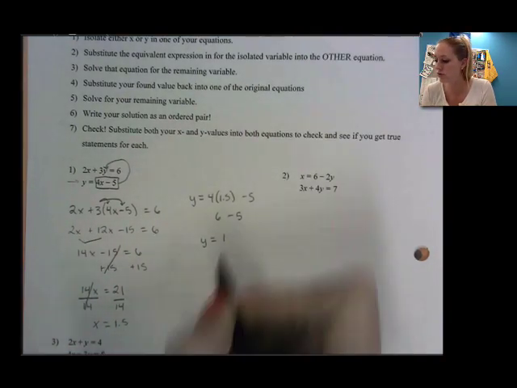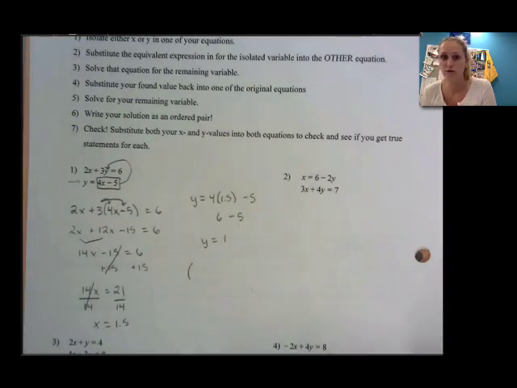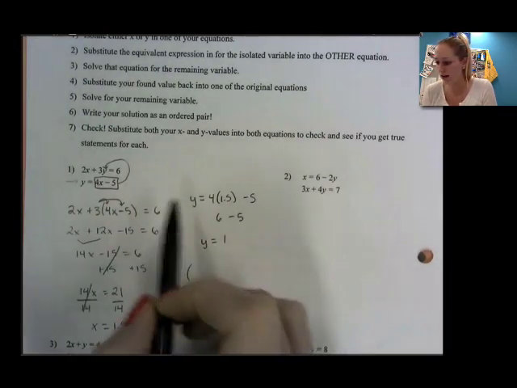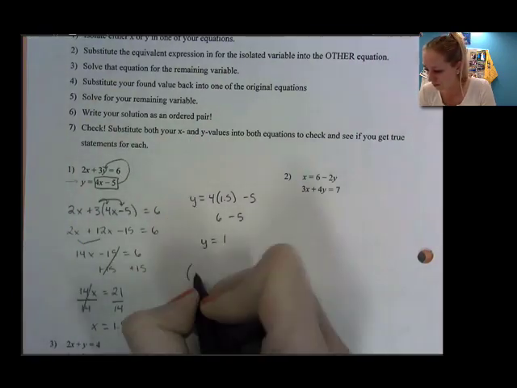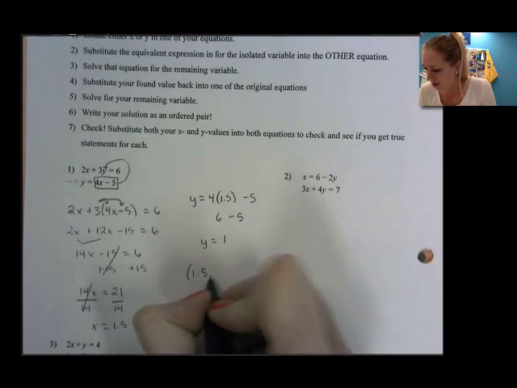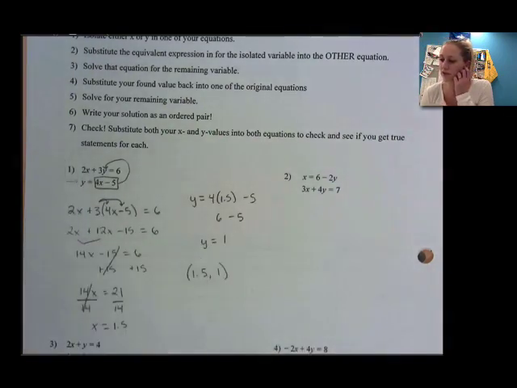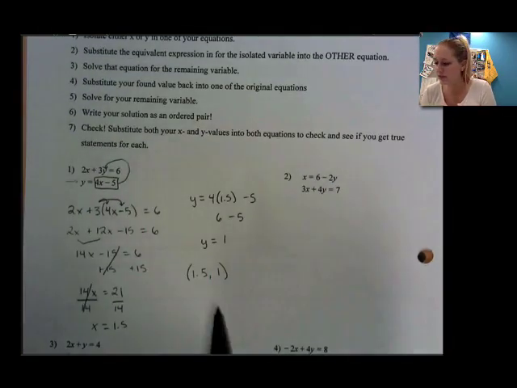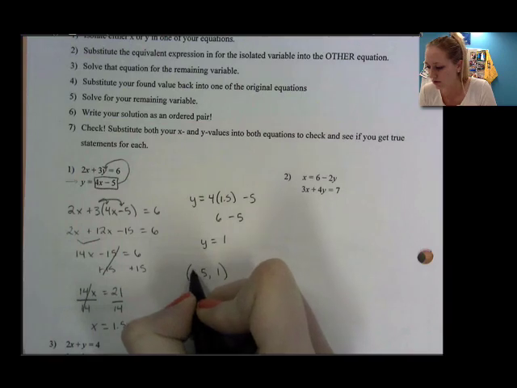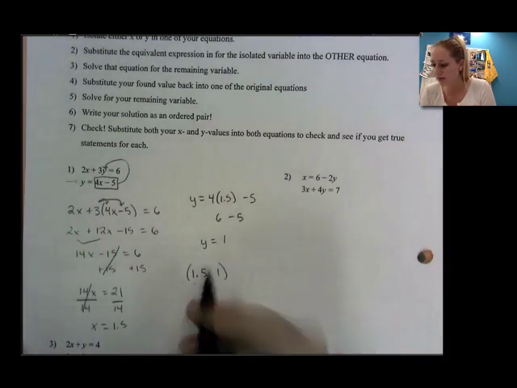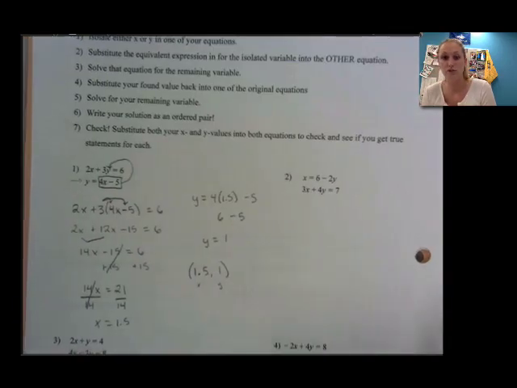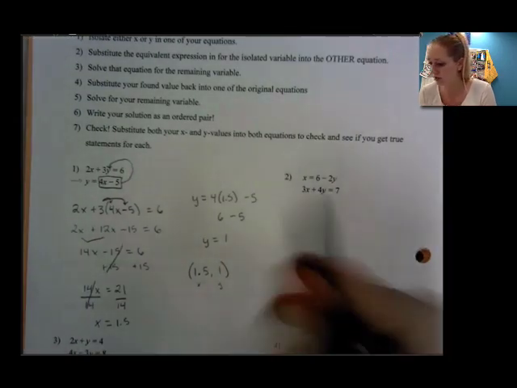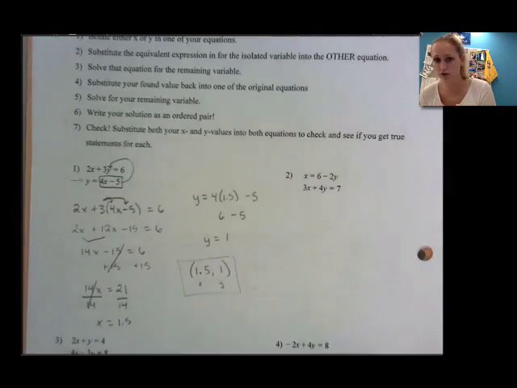So we need both solutions. I need the x solution and the y solution to get our ordered pair. So it says write your solution as an ordered pair. So my x was 1.5, and the y was 1. And the last step is check. Great practice to get into, especially on a quiz or test, just to make sure that you're doing things right. Plug this value back in for x, this value back in for y, and it should, remember, work for both equations in your system. But that is our solution.